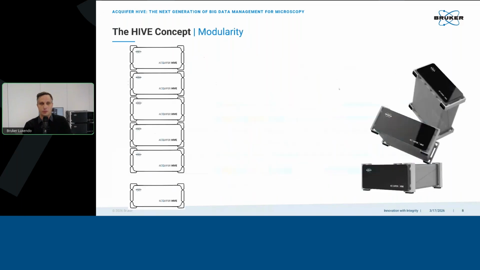The Hive is set up in a quite modular way, and in the center there's always the Hive core, where we have the high performance data processing. The second module would be the Hive data. This is where in a safe RAID 6 system, the data is stored for intermediate and long-term storage, while remaining highly accessible.